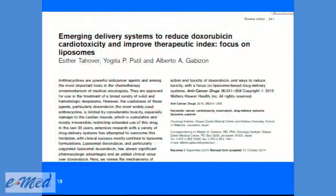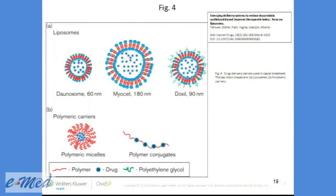One of the most exciting things was a product, I would say, of Israel. Professor Alberto Gabizon of the Hebrew University and Director of Oncology at Shaarei Tzedek Hospital has been instrumental for over 30 years in work on the development of liposomal encapsulation of cytotoxic agents, the most important of which was doxorubicin. He recently has presented data on another drug, mitomycin C, being encapsulated. The encapsulated doxorubicin was developed gradually, first a non-pegylated type, this drug here, and then finally the type used today, the pegylated encapsulated liposomal doxorubicin, trade names Doxil and Caelyx, and there's also another trade name of a generic brand in the USA.